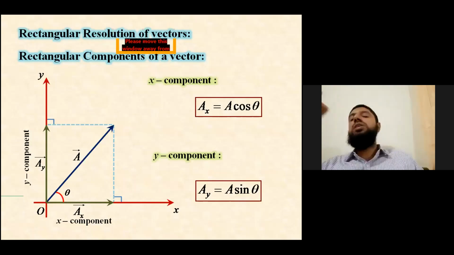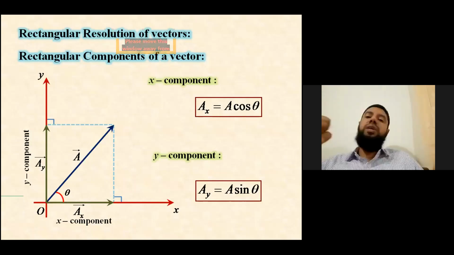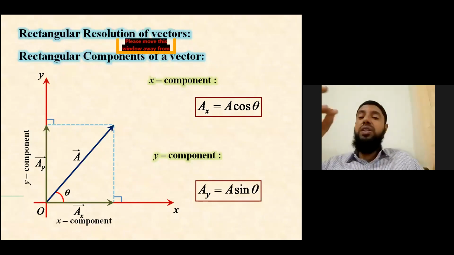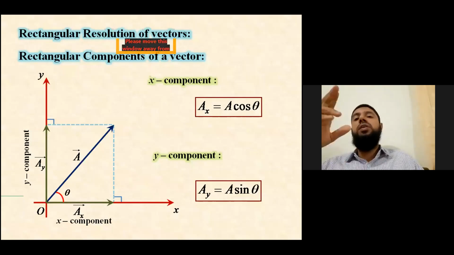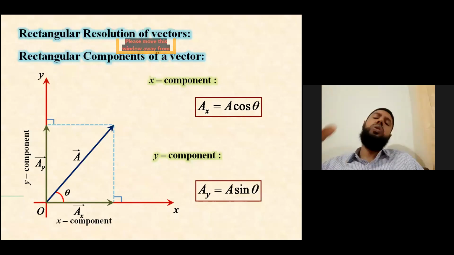These two concepts, the x component and y component, especially the rectangular resolution, are a wonderful power to solve so many numericals in NEET and JEE courses, especially also in Karnataka CET. Especially when you are solving problems on Newton's laws of motion, thereafter work energy power, we need vectors. Then rotational motion, then problems on electrostatics, and problems on moving charge and magnetism. In so many cases we need the rectangular resolution.